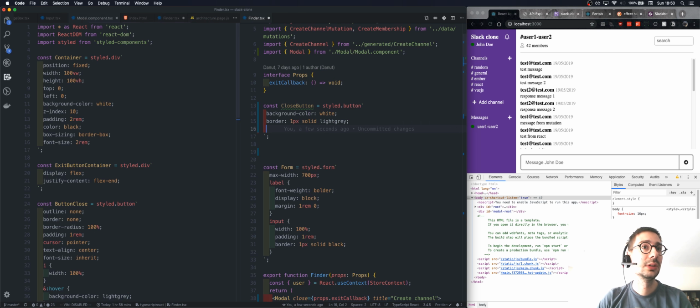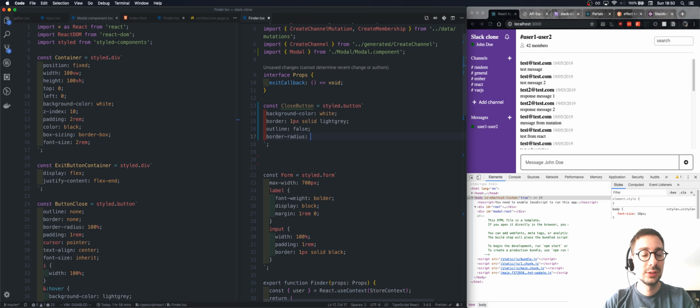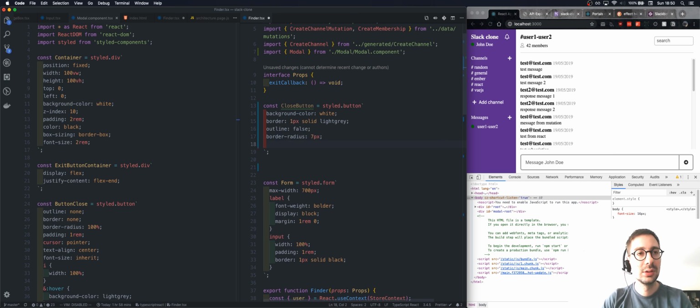Yeah, well, comes as a shock, right? What else do we need? We need outline false. I want a border radius. It's nice because I also get auto completion. I like this extension.